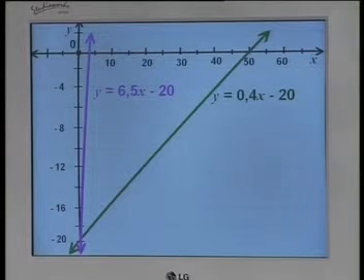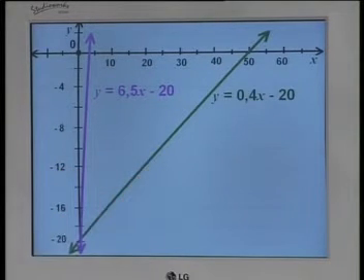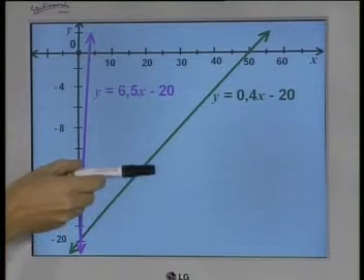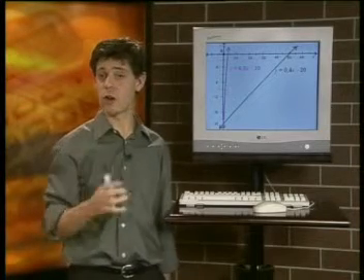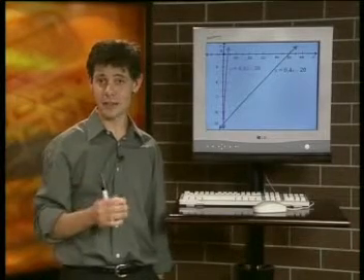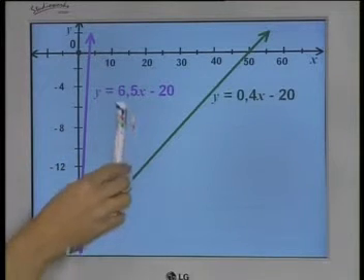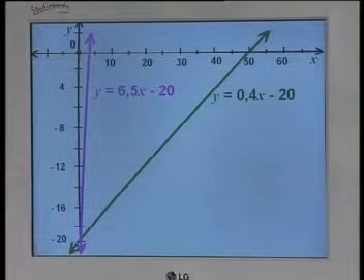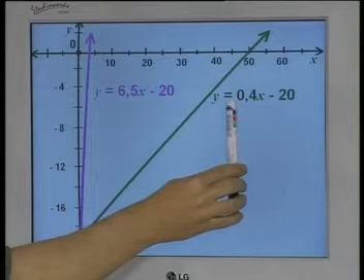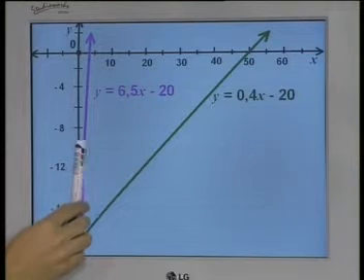Look at what is different between the two lines. Clearly, the slopes of the two lines are different. The y values increase much more slowly for the green line than for the pink line. Remember what it is we are comparing. We're comparing the profit that we can make by the sale of different types of cans at different prices. The gradients of the lines are different because their rates of change are different. For the green line, the rate of change is 0,4. The pink line has a bigger rate of change, and hence it has a steeper gradient.